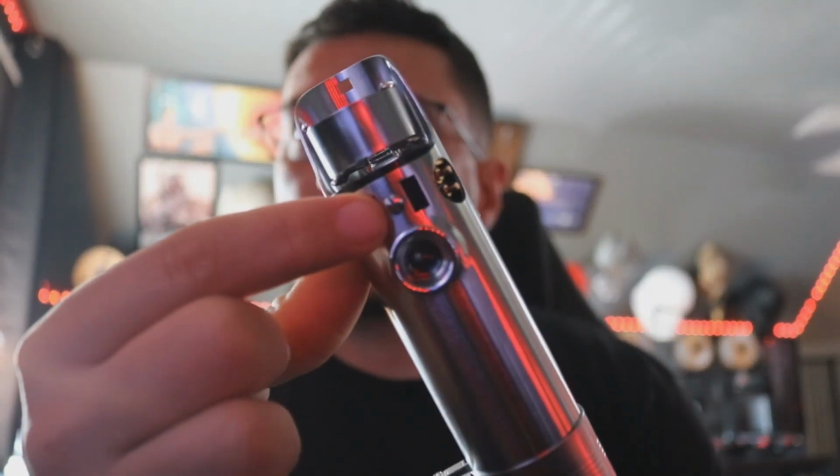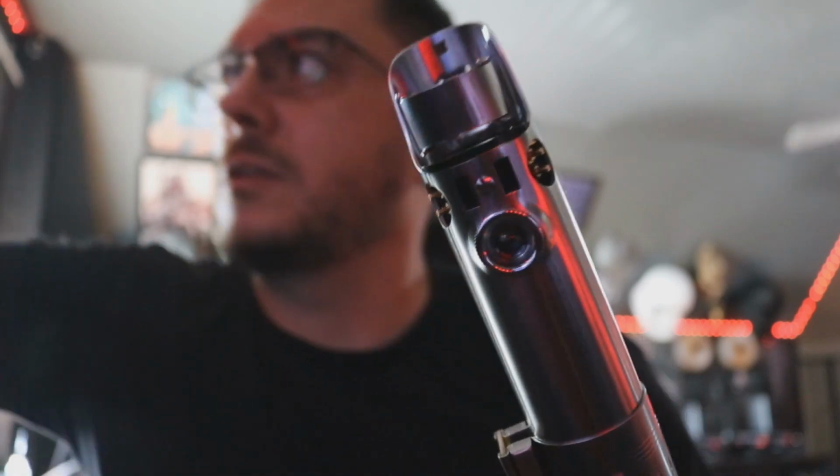All right, your blade retention is going to be this flathead screw right here, but we're not going to use it. My blade fits in there pretty snug. I'm not going to swing it around too much, but depending on how much you want to swing this around, it is something that you'll want to lock down. All right, but for now, we'll just put a blade in. This is my test blade, but it's set up for a full-length blade.